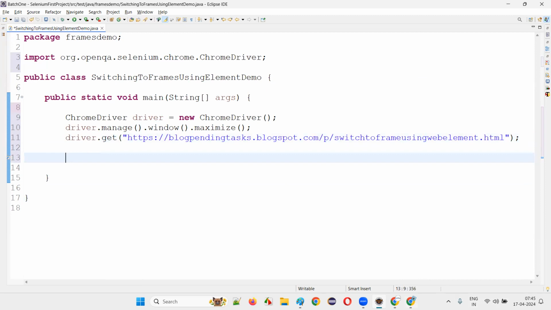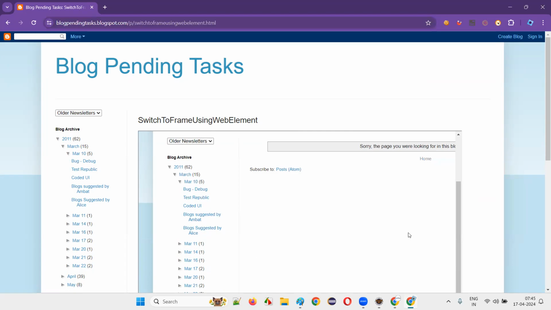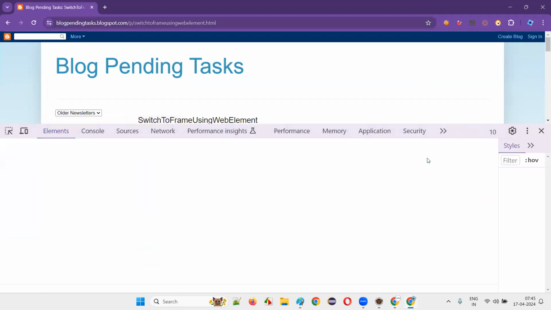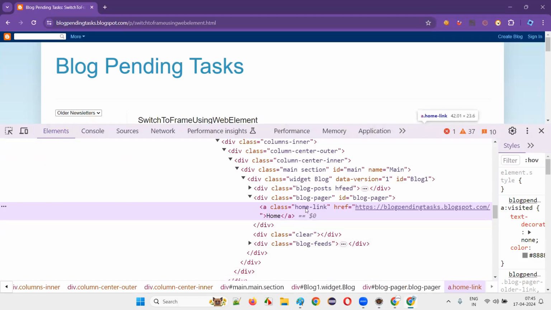Once I go to this application page URL here, what I want to do is click on this home option. I'll inspect this, but this home option is inside a frame, we know that. But ignoring that, I'll try to inspect that here. We have this link text or class home link, whatever we can take. We can take this link text, or copy this anchor tag link text.